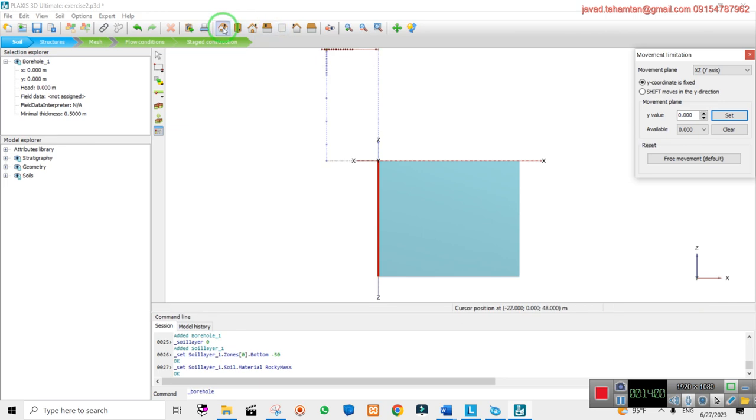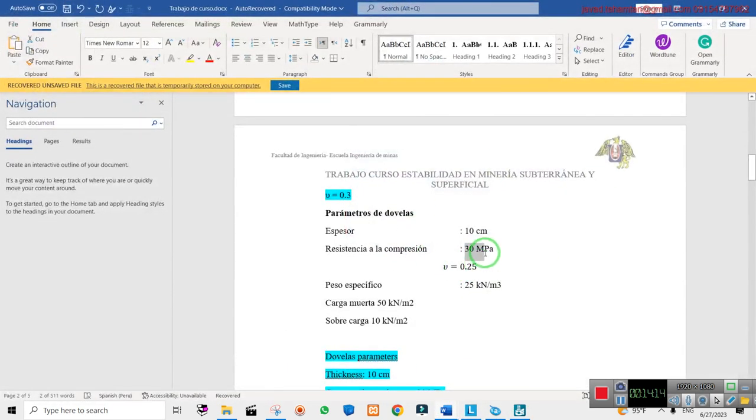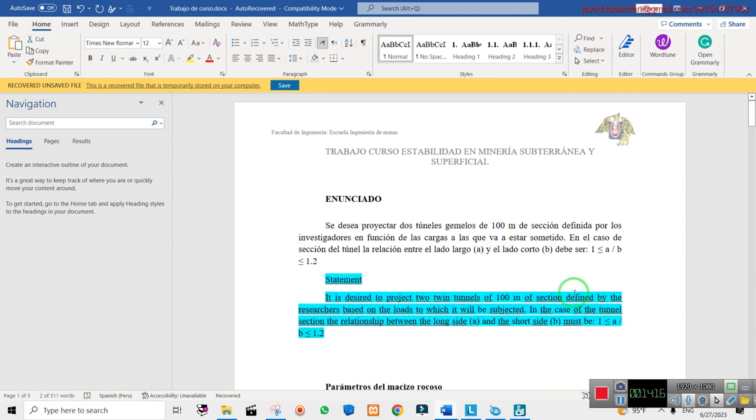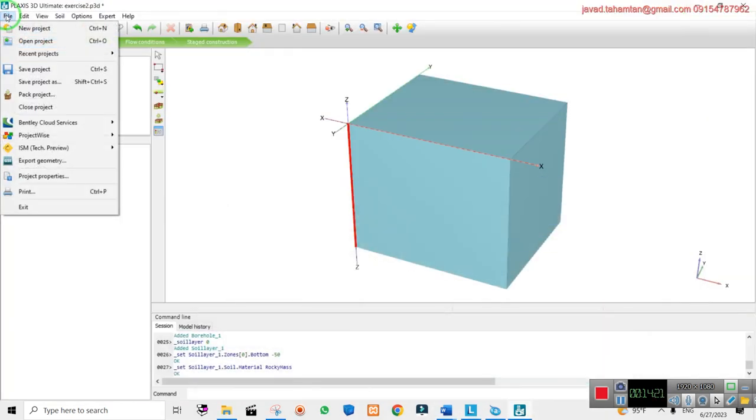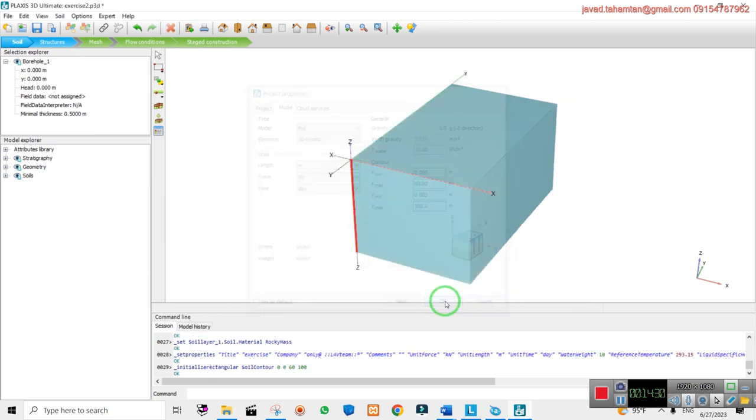Okay, so we have this definition. As you see, the direction y is just, for example, 50 meters, and in the project we see that it should be 100 meters. So we go to project properties, model, and we change this y maximum to 100 and click OK. So this is our mass.